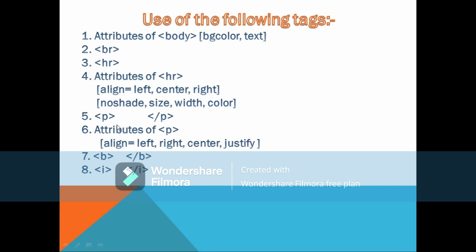So next, our topic is the P tag. What is the P tag? The P tag is a paragraph tag. What is a paragraph? We all know that while we are writing something, to make it a little bit simpler or to make it look good, we are using the paragraph. So the paragraph tag we will also use here in our document.